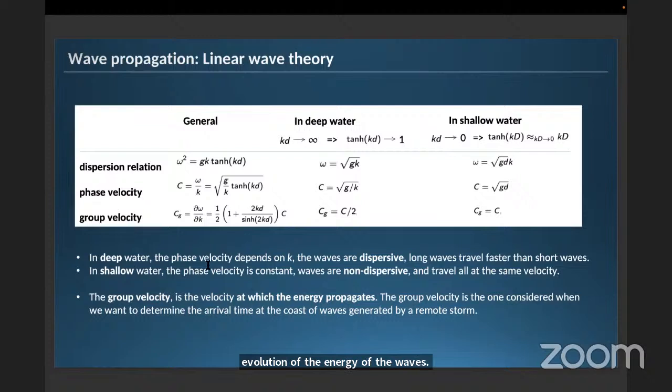And if we look at the approximation of this equation in deep and shallow water, you can see that, for example, in deep water, the phase velocity of the waves, so in the middle, depends on the wave number. So you can see that depending on the wave number and then on their wavelengths, the waves are not traveling at the same speed. So it's what we call waves are dispersive. In shallow water, it's not the same anymore. You can see that the phase speed of the waves is only depending on the depth. So for a given depth, all waves are traveling at the same velocity. And this is quite important because it really changes the behavior of the wave system.